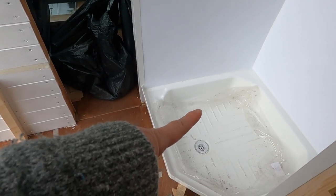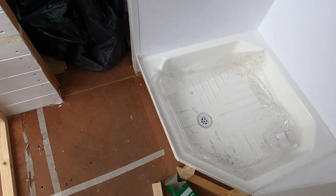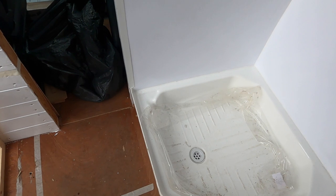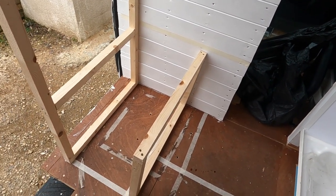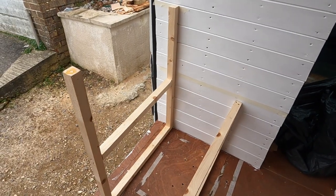Now you're wondering about it being so close to the shower. What we've done is measured it so we can still get into the shower if we need to. This side is going to overlap into the shower so that any water that runs down goes straight back into the shower tray. I'll be fitting this end panel with the same plastic so it's not going to get water damage or swell up. It's going to be protected.